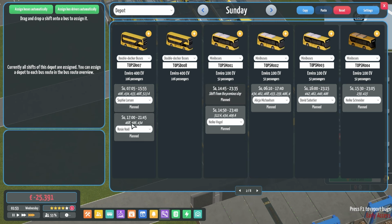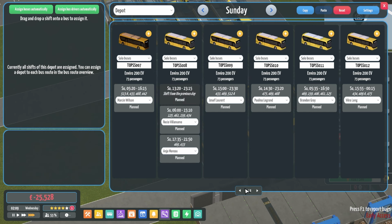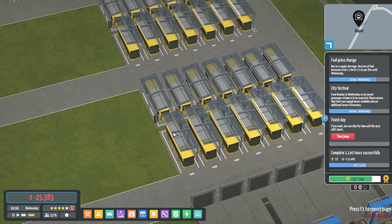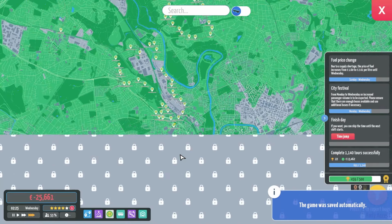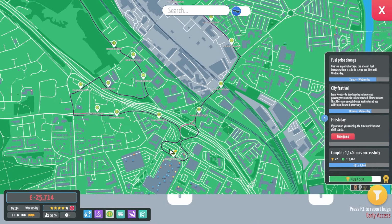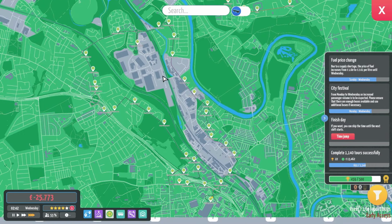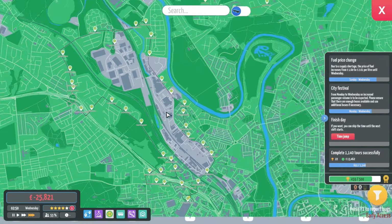With also these new buses, if I can see one. Wait, it says the new bus route. The 159 is new. The 4195 is new. And then there'll be the 90 and the 45 and the 40, the 75 and the 74. So basically, the 75 goes one way round, the 74 goes the other way round. I don't even know what shopping centre this is. Salford Shopping Centre. So we're at Salford here. So it just goes round in a loop, I guess. I guess there's parking round here or something. That's the way it goes. Obviously, this one, yeah.